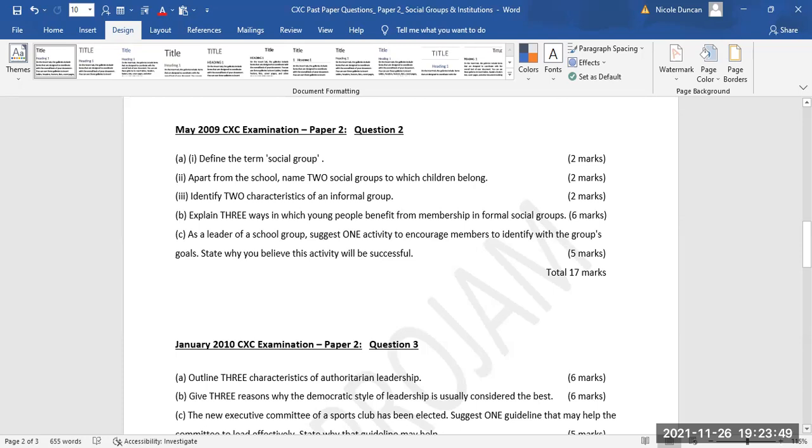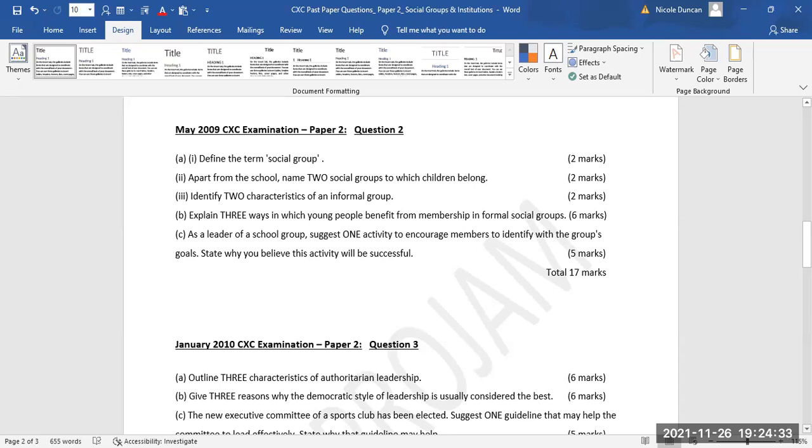Now we go to the third part of A. Identify 2 characteristics of an informal group. We looked at that as well on the handout. 2 characteristics of informal groups. And we say characteristics, Alex, we mean 2 main things about it, that when you see these things identified in that group, it shows you that it must be that type of group. It cannot be an informal group without having these 2 things that are identified. That is what we mean by characteristics, okay?